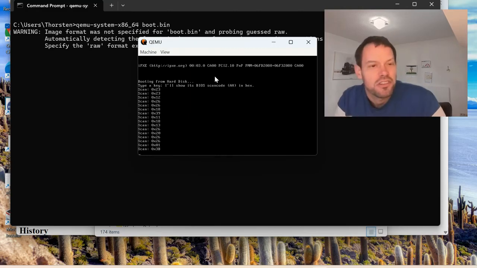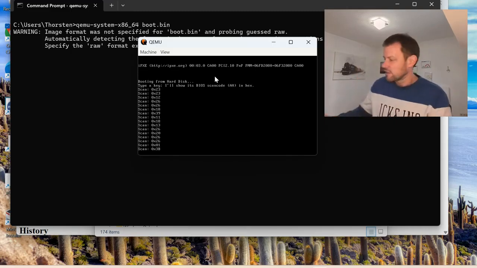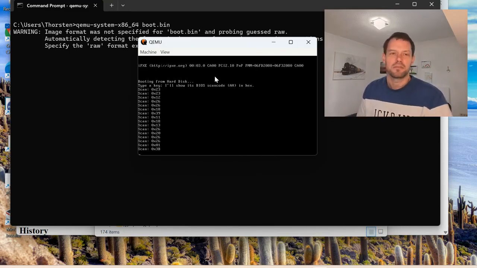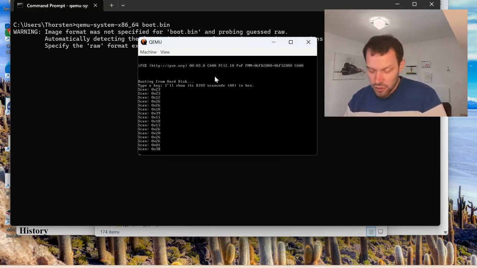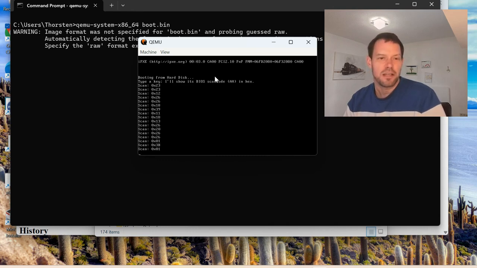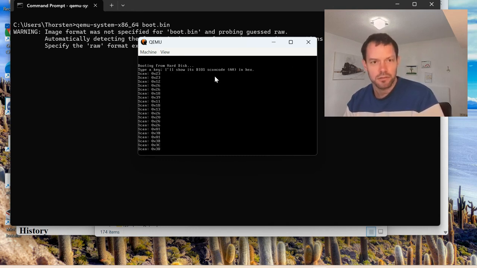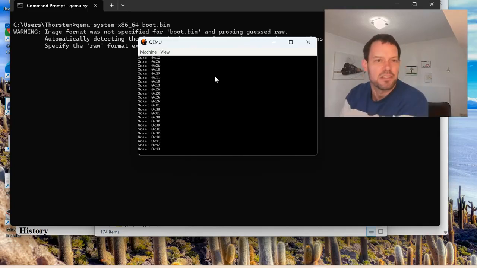It will be, of course, 3B hexadecimal, because we are talking about a system that has been working for 40 years or so. And 40 years ago, we had different keyboards, and the function keys were located on the left. So if you number the keys on this old keyboard, then you will find that the function key F1 starts somewhere else, and it is not adjacent to the escape. So I type escape, F1, F2, F3, F4, and so on. And you see the function keys are sorted next to each other, also here with regards to the scan code.